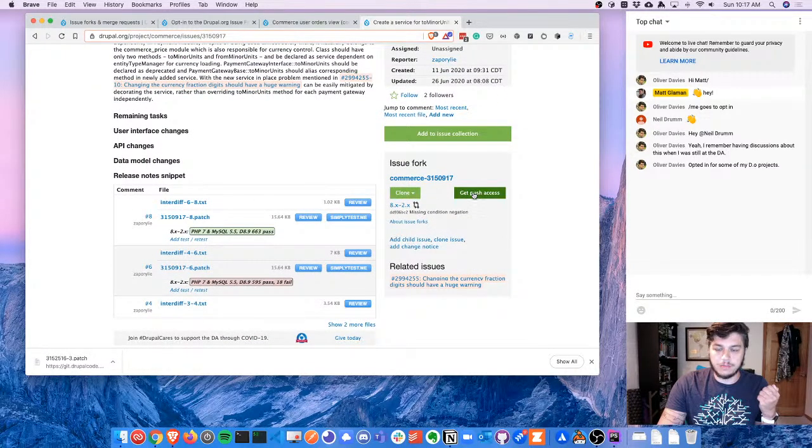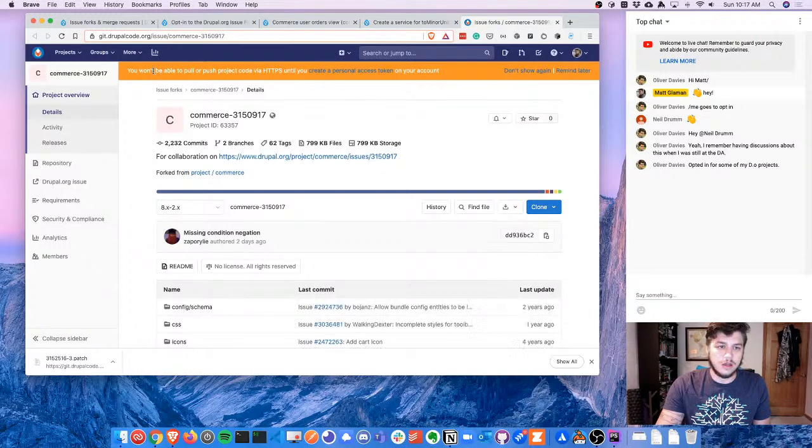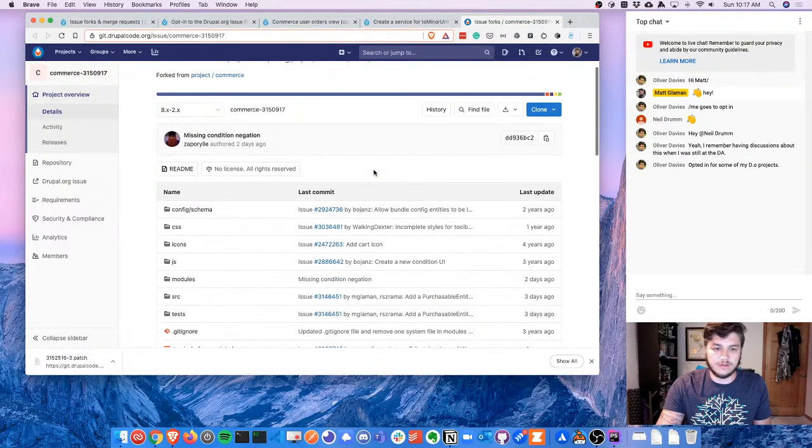Before I click get push access, I'm guessing if you want to work on an issue, you have to click get push access, which must add you as a collaborator to that issue. So maybe that's why I'm getting that error there. It says I cannot pull or push via HTTPS until you create a person. Oh no, that's a different issue.